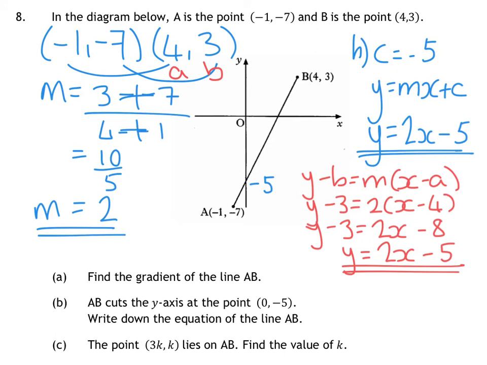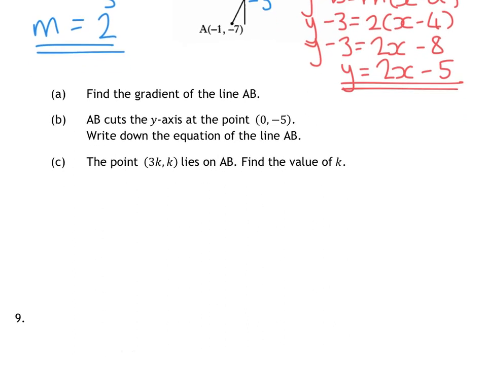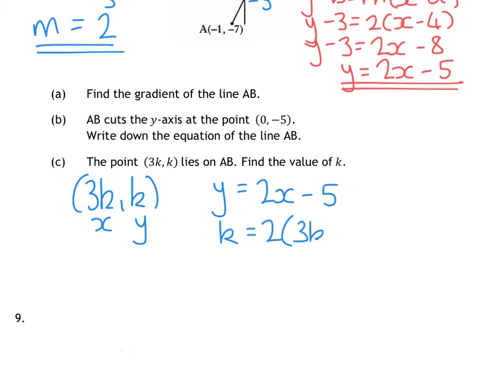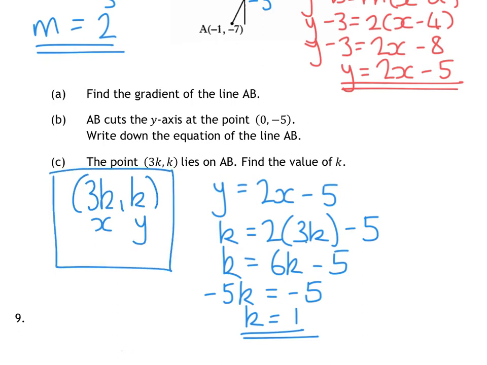Either method works fine. Personally, if I know the y-intercept, I use the y equals mx plus C one. Now there's an extra bit to this question that's a little bit trickier. It tells us that the point 3k, k lies on this line. In maths, whenever we give you a coordinate, we give you an x and a y, and it's very important to remember that. So what I'm going to do is literally replace x with 3k and y with k. So y becomes k, your x becomes 3k, so I'm going to put a bracket in there, take away 5. If I multiply this out, 2 times 3 is 6, so I've got 6k minus 5. I'm going to move the 6k over, so that gives me k minus 6k equals minus 5. Double negative cancels out, 5 divided by 5 is 1, so k equals 1. So remember, if the only information you've got is a coordinate, it gives you an x and a y to sub in, and that's really common, particularly in quadratics.